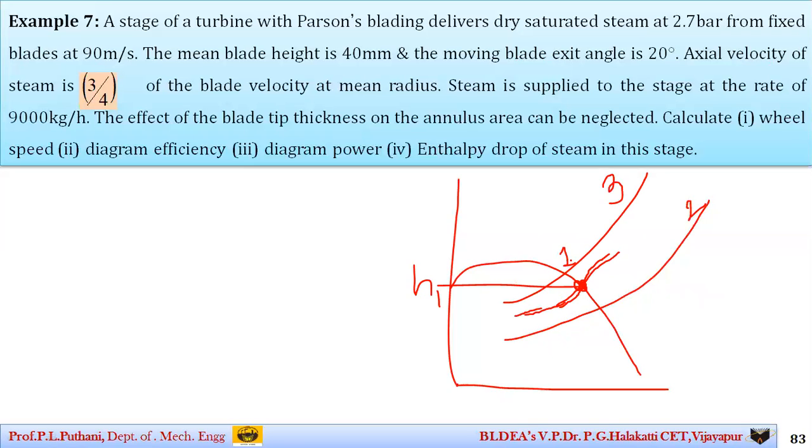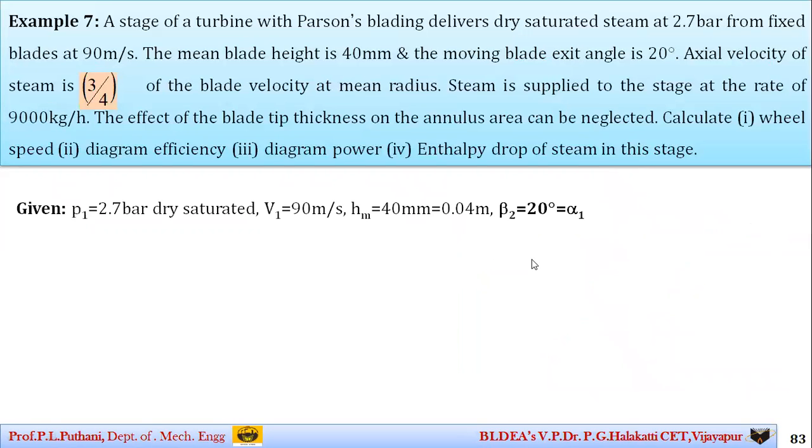And here only you need to find out one more parameter, that is the specific volume. So specific volume, if you observe in your charts, it will be in the form of dotted lines. So here I will be writing those values. V is equal to some values in meter cube per kg. The same you need to note down from the Mollier chart.